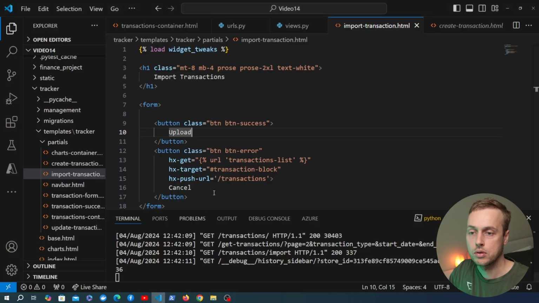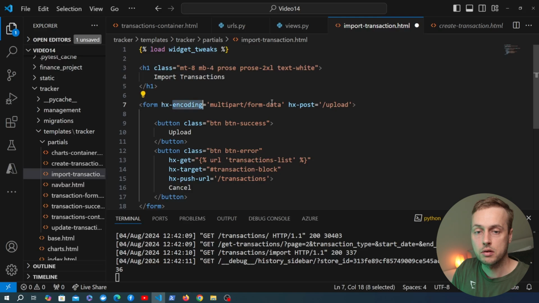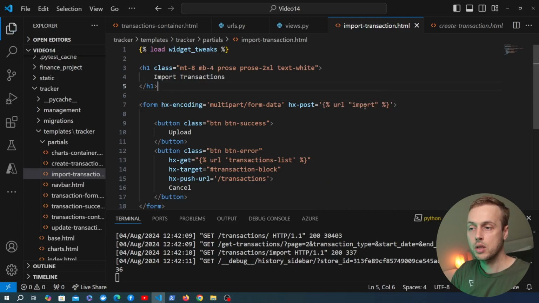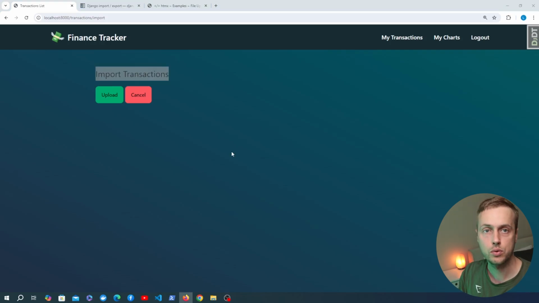And we're going to go back to the template and I'm going to replace this form, and we can remove the ID here. We don't need that. We do need the encoding of multi-part form data, and we're going to send a post request, but we're going to replace this with a URL template tag in Django. And the URL we want to send the post request to is the import URL. Now that's the new one that we just defined there, so that currently takes a GET request and returns this page that we see here. But when we actually submit the form by clicking this upload button, we want to send a post request to the same view function. So that's going to need to handle that post request.